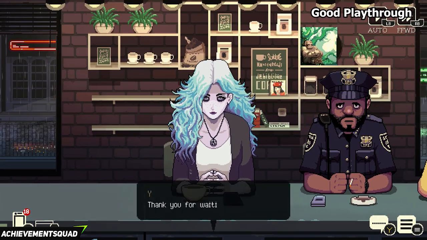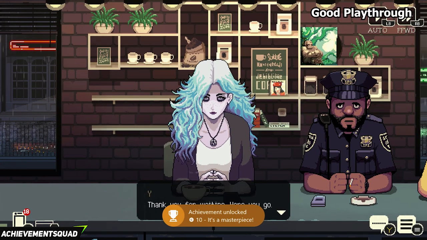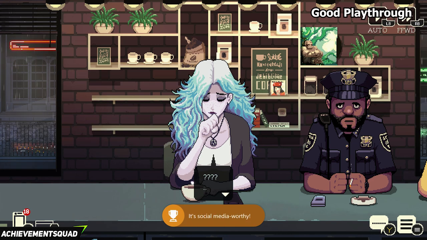Naturally, I'm not going to show you that in this video. So once you've done that, you're going to pop the achievement called It's a Masterpiece, and that's for showing off the social media worthy drink.